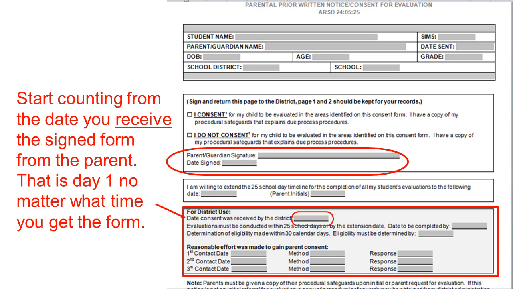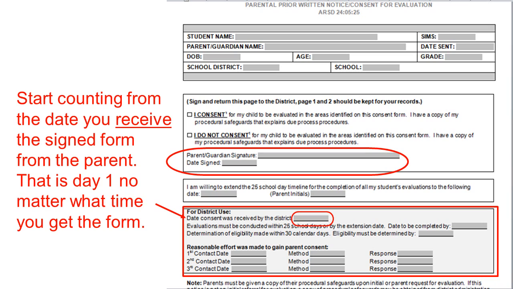Okay, now back to that bottom box. You'll see we need to make sure that we're really making those attempts to contact the parent. So you can document below the date their first contact was made. Did you do it by phone? Did you do it by letter? And then was there a response? So you need to make a reasonable effort to gain consent.